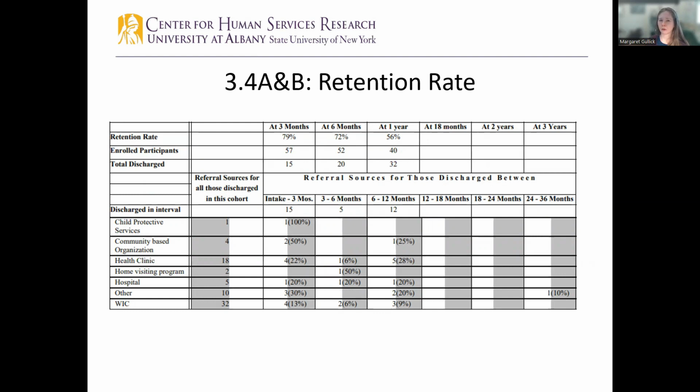So again, referrals coming from CPS or from that domain, it's really important to be careful with those families and make sure they themselves want to engage in the program and not just that they feel like they have to, even though I'm sure that your staff has said this is a voluntary program. But again, it's a small number of people. This isn't something to make an entire plan around, but it is something to keep in mind.